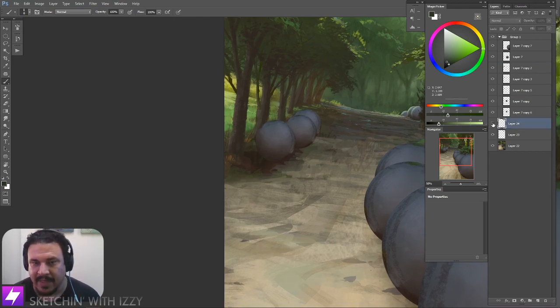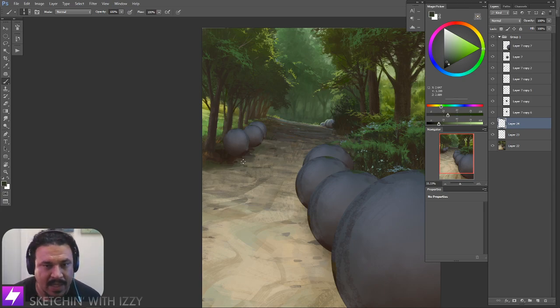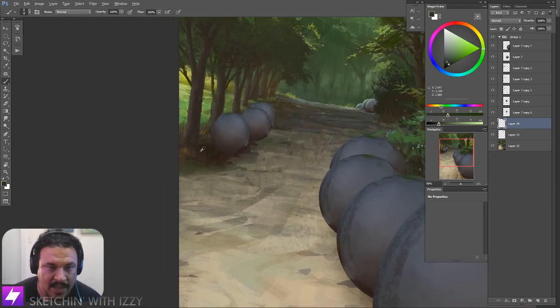So of course, now that I've done that and moved some things around, I need to figure out the ground plane here. Apply some ambient occlusion.